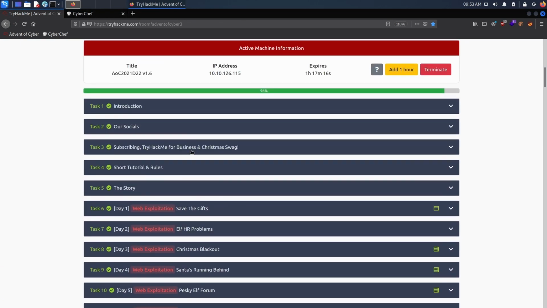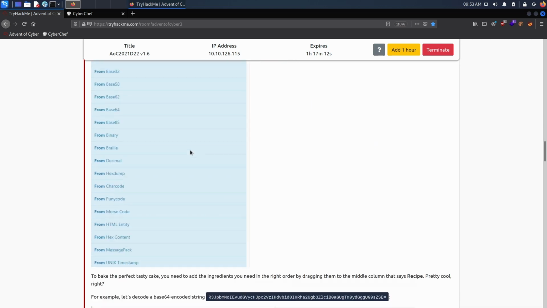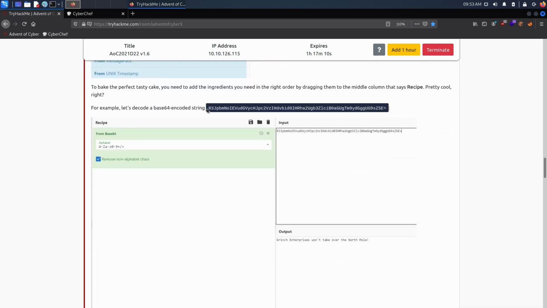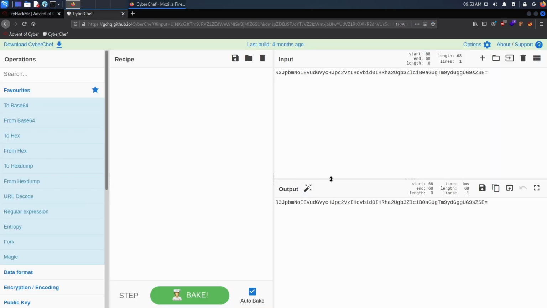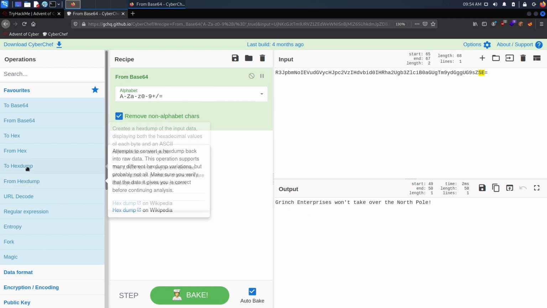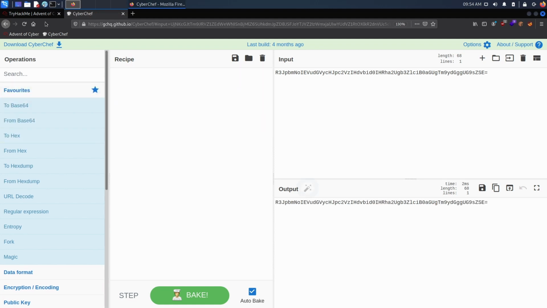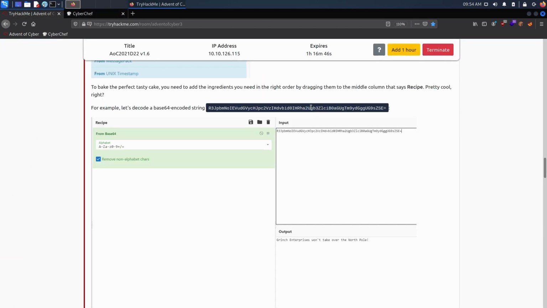So let's go back all the way down. And now, well, they give us an example string. So let's grab the example string and input it here. Again, we can switch it, and this time they have the exclamation mark. Maybe I didn't copy it well enough. I'm not sure. But that's how it works basically. You can also change it to xdump if you need that. You can do everything, any kind of encoding that you can think about, you can do it here.